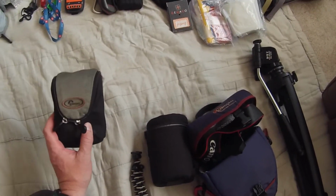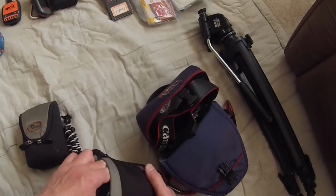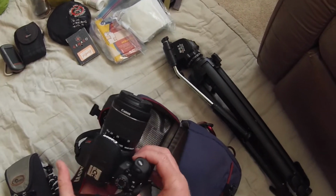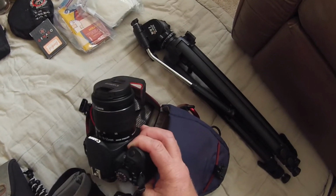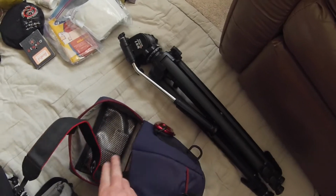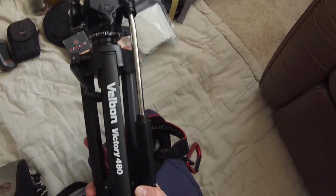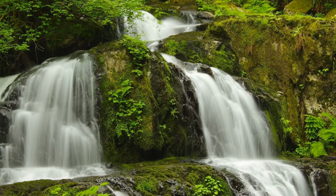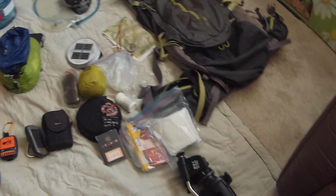Case for the GoPro that's on my head right now. Gorilla Pod for the GoPro. The 80 to 200 millimeter zoom lens for the Canon. The new Canon EOS T5i, and on it I have the 18 to 55 mil lens with image stabilizer and ultra quiet focus, so I can use that for video. In here I've got 2 extra batteries for the Canon, and of course this big heavy tripod, so I can get some cool stills of the river, some long exposures, and maybe if the sky's clear for us, some night photography as well.